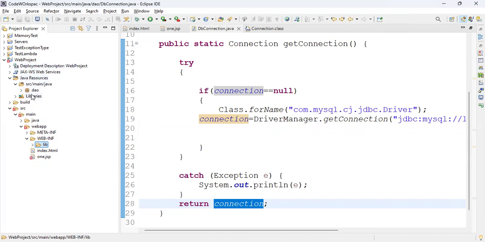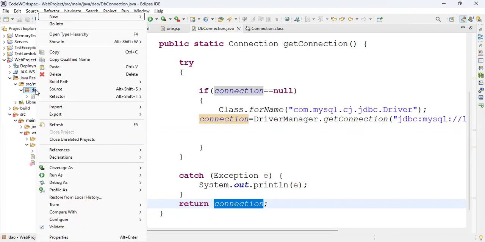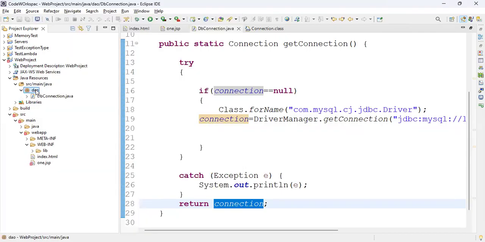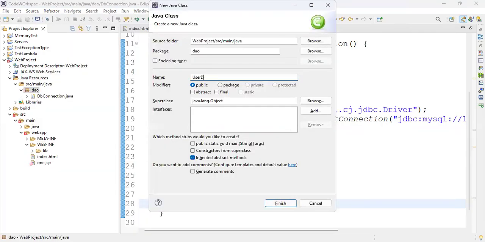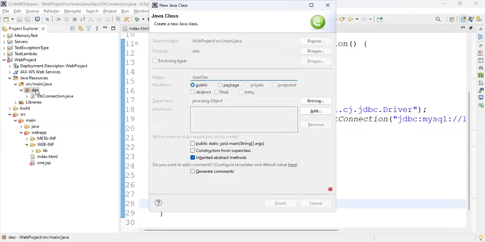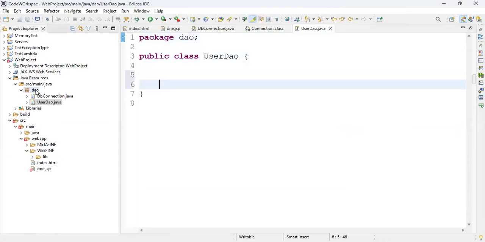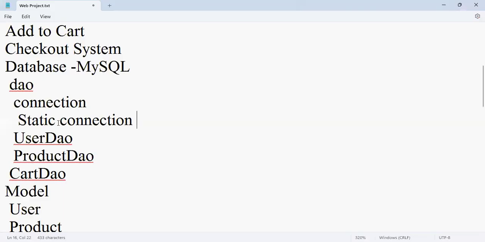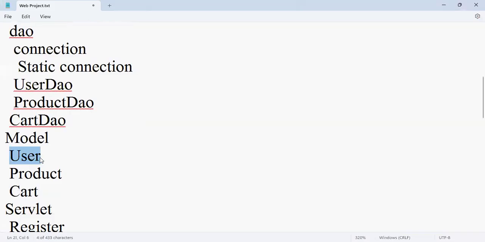Looks good. Okay, now let me create another file that has a user DAO. So this is user DAO. That will provide you the access of user. So looks good. Okay, and here we require a model class as well. Guys, if you are going with any DAO, you can create the respective model.